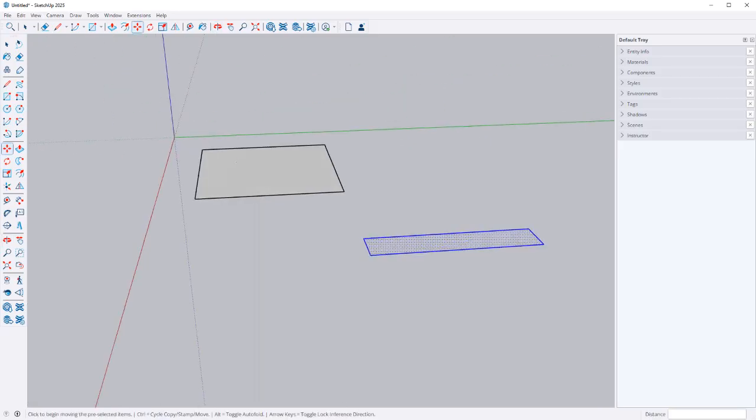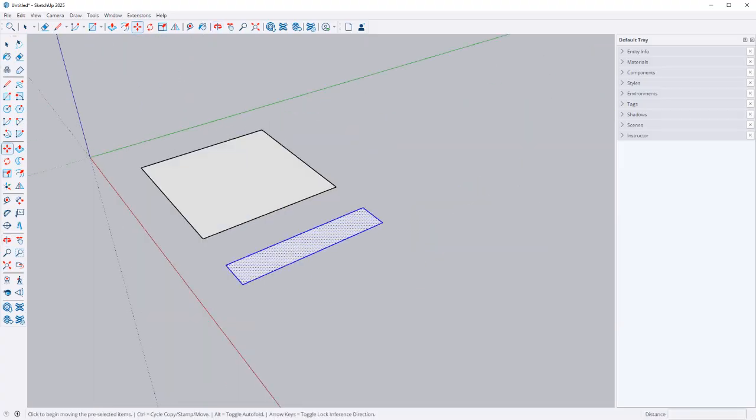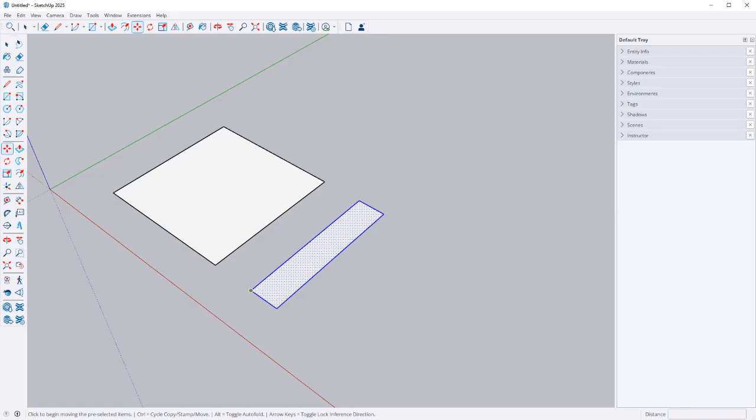If I want to move it in the blue axis, I can also get it to go up in the blue axis, and it'll work. And we can do 2 feet there too. But if I want to do it, say, at an angle, or if I'm in a tight space and it keeps snapping to something else, I can use the keys on my keyboard. So the 4 arrow keys.